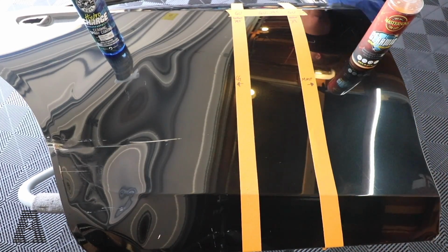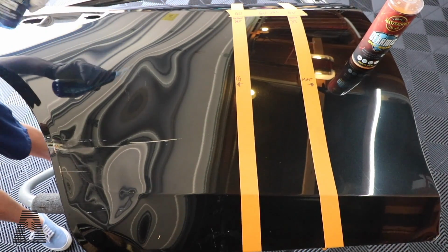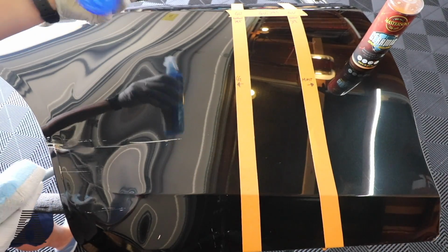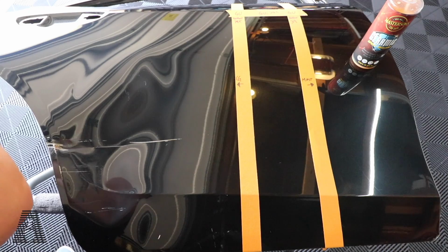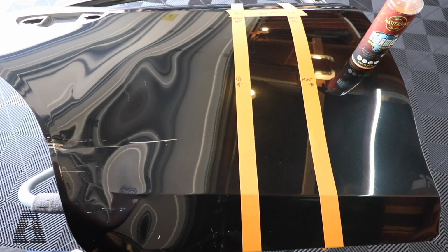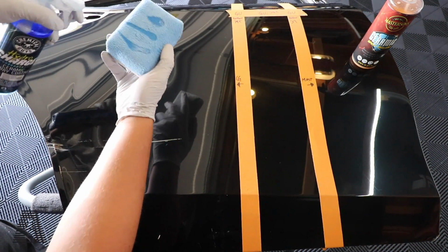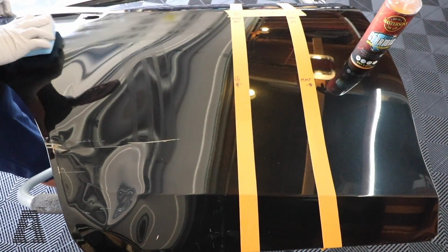Applying the chemical guys first, because they talk about a 1 to 2 minute wait before wipe off. So I'm going to use the blue side of the applicator. I'm going to shake it up real well. I'm going to spray it directly onto the applicator, just as they say to do it, if I can get my sprayer to work. Did it harden? No, there we go. 1, 2, 3.